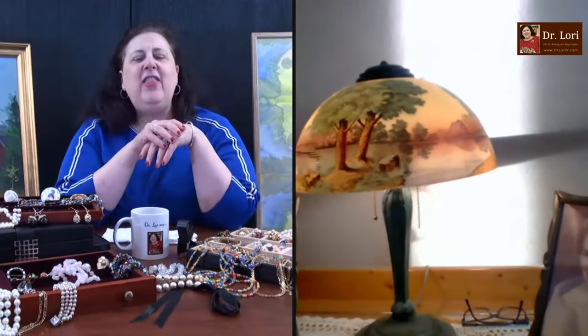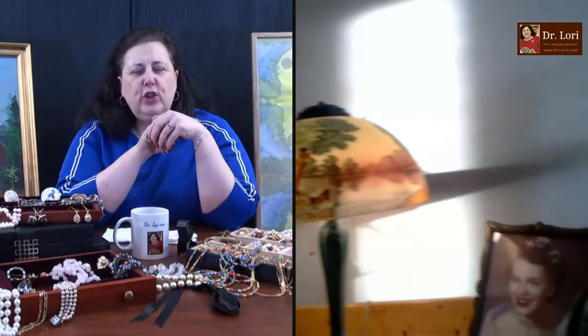And then once every 3 months, give it one quarter turn. Okay. The quarter turn is because the sun is coming in at a certain way, right? And you don't want to have one area get more faded than the other. So every 3 months, I want you to quarter turn that, so you don't have the same sun hit it the same way and fade it. Because it's different from having a painting, right? It's a painting, but it's on glass. So the fact that it's on glass, it deteriorates differently than if it is on canvas. And that's what expertise looks like, kids.